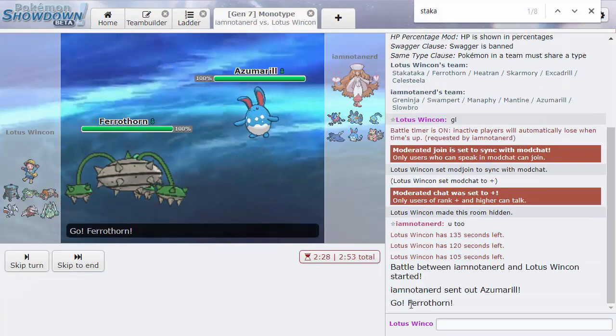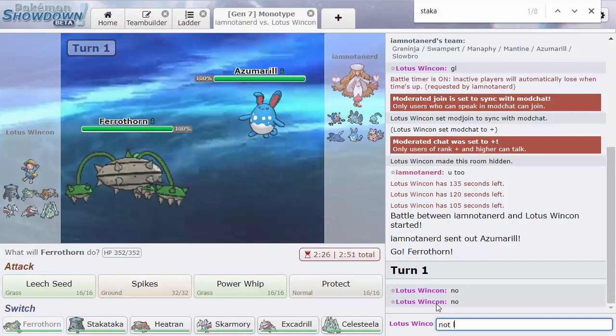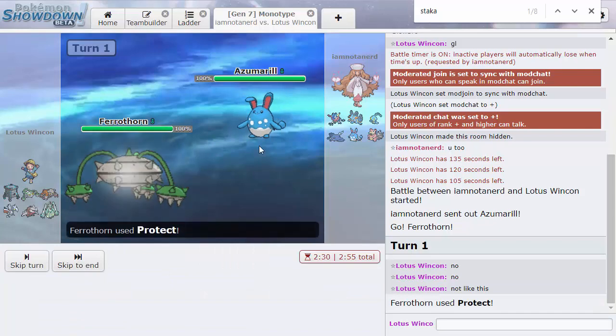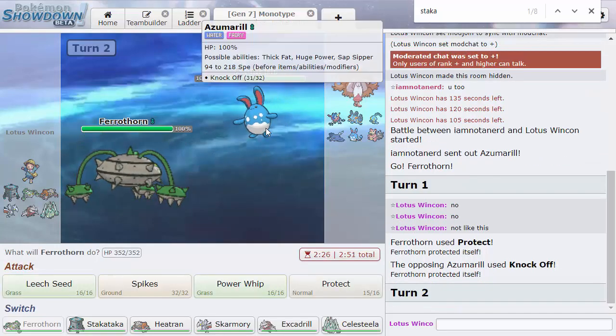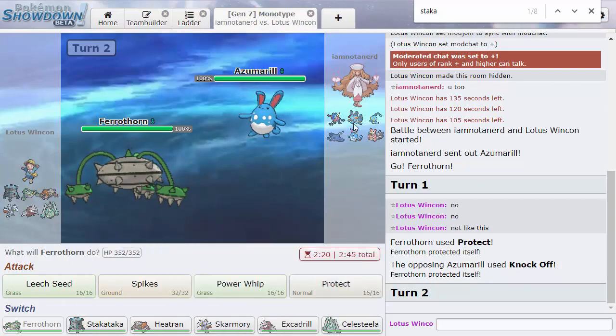Oh no, not like this, no, no, no. Okay, okay. If he was Whirlpool Parasong, I probably forfeited. Like, not even kidding. So he goes for the knockoff.